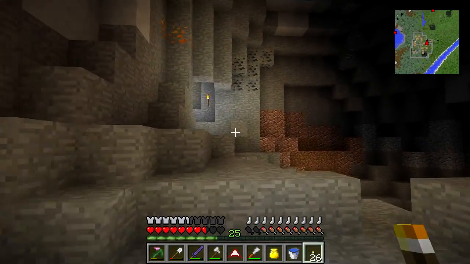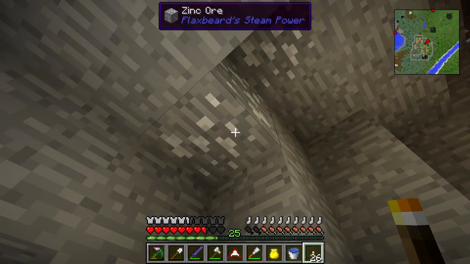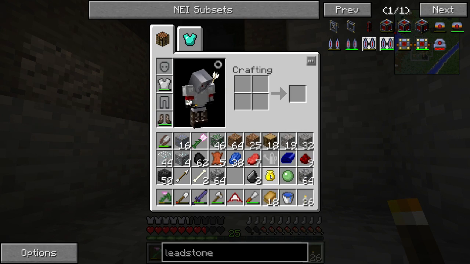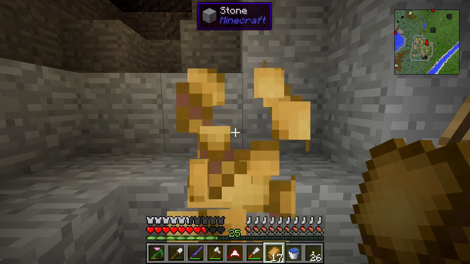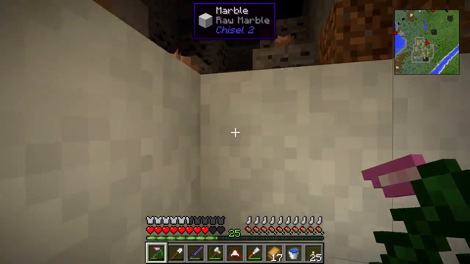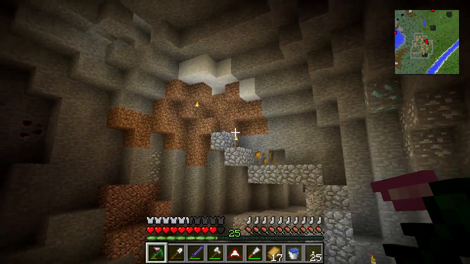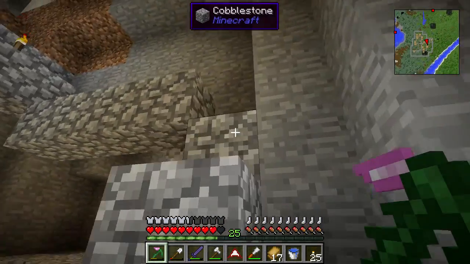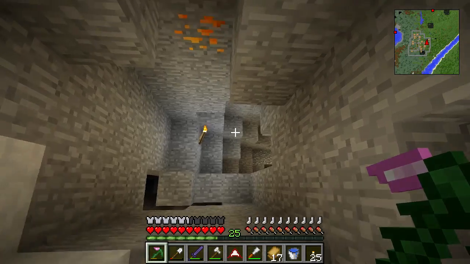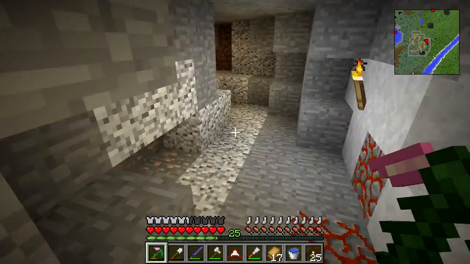But yeah, it looks so much like aluminum that every time I see it, I'm just like, oh, look, oh, no. And it's for Flaxbeard's Steam Power, which I'm not 100% familiar with. It's one of the new mods that Connor added to the pack, which I may or may not take a look at some point. Hello. Ooh, marble. Ooh, I have not even really dug into much of the Chisel mod as of yet. Did I make this? Is this me? Did I do this? Derp? Probably. Oh, hey, copper.